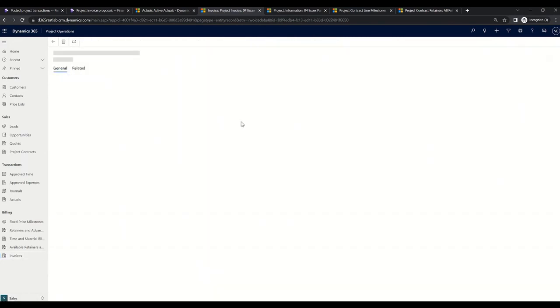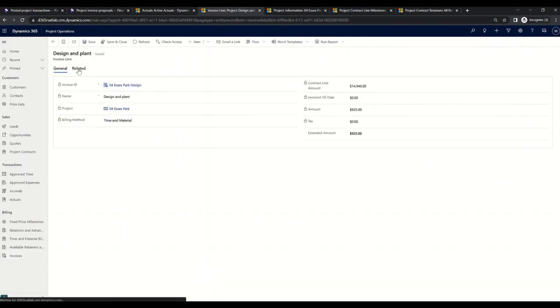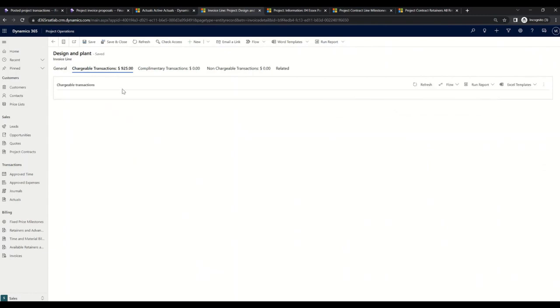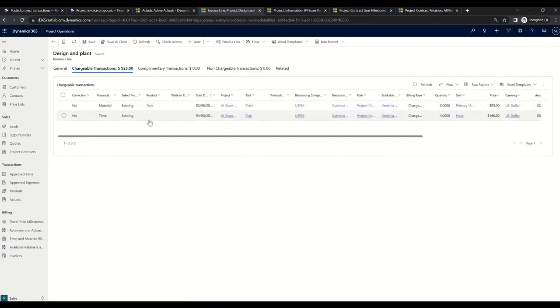You can look at the details by clicking on the line to see what will be billed. And here we see our trees that are going to be planted together with the time on our time and material line are reflected. And these are the two lines minus the deposit that you're going to see on our finance app on the other side.